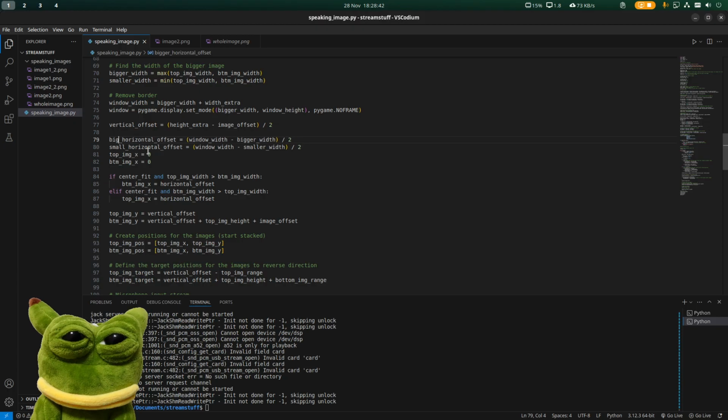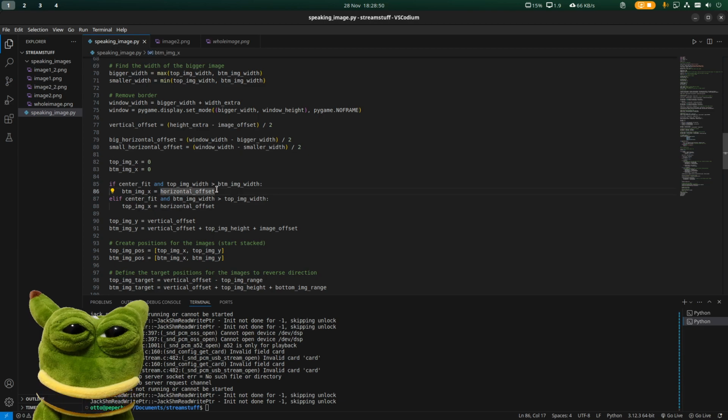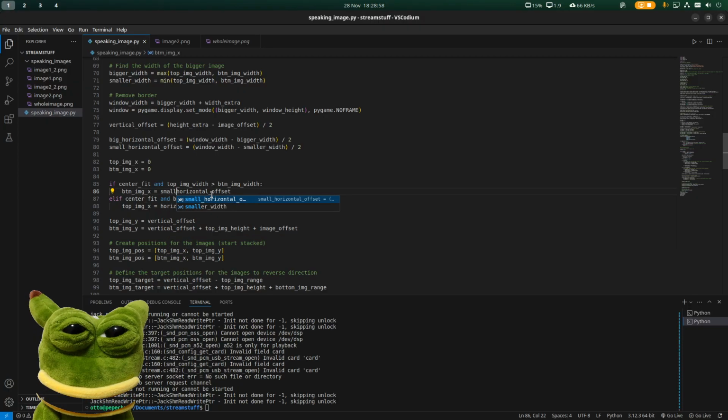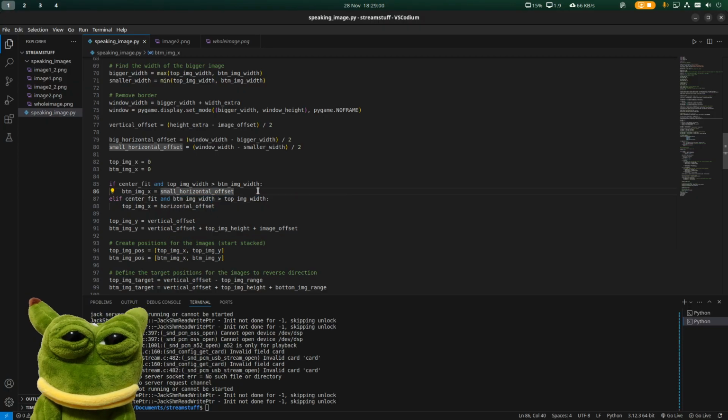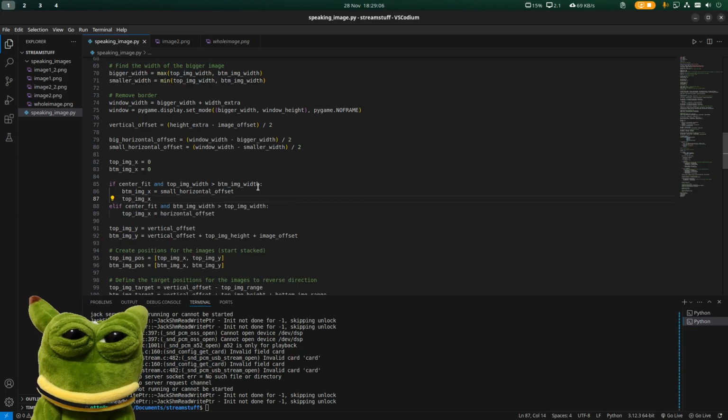Small, big. Big. Small. Is equal to big.